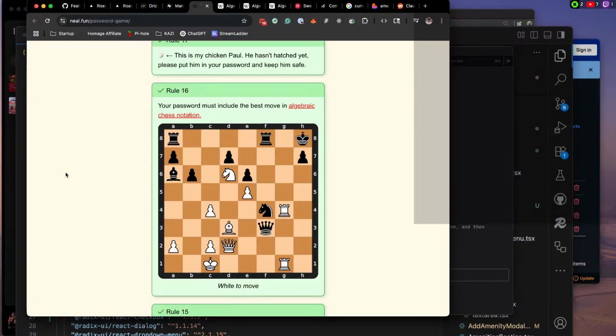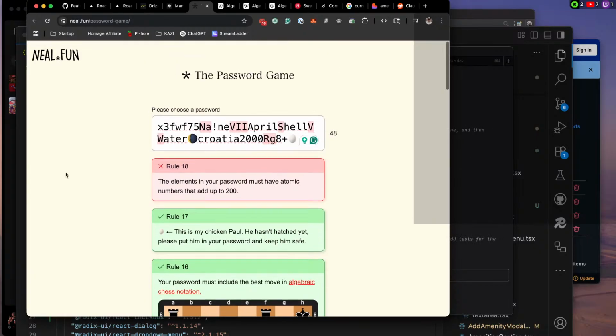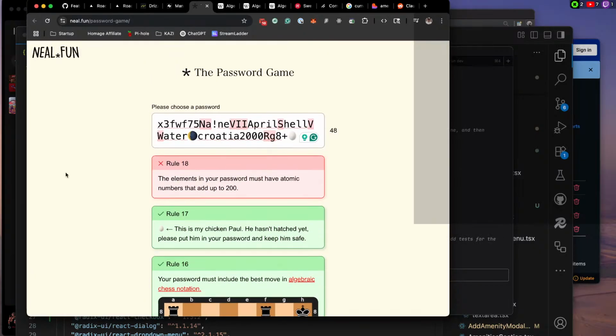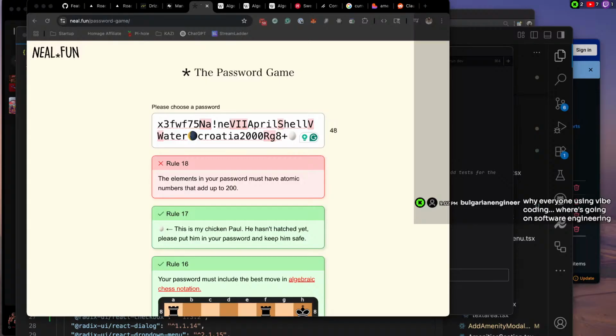Man, I'm an hour and 20 minutes in. This was meant to be a quick refactor, and it's not. All right, so while we wait, atomic numbers, dear Lord. I don't even know what my current atomic numbers are. NA, let's see, 11.